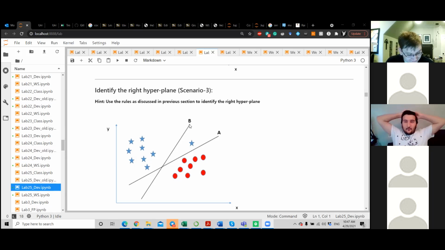So I want one volunteer to speak for the team that chose B. Who wants to be that person? I can do it. Why do you think B is better? Well, it kind of just depends on what you find to be more important in your data. Do you want it to correctly classify every single one of your predetermined variables, or do you want it to be more good at predicting general trends? And I think there's a chance that that one star on the side could be our favorite word, outlier, and that it could perhaps just be a discrepancy in the data, in which case it wouldn't actually be good for predicting future data. So that's why I picked B.